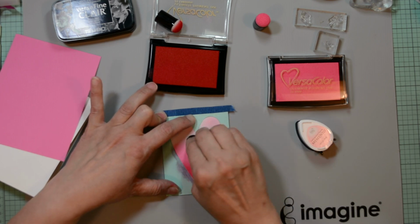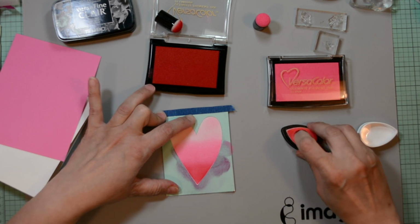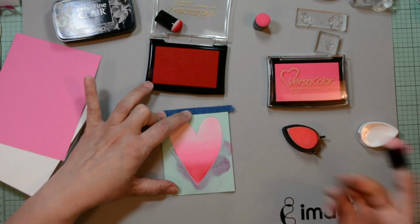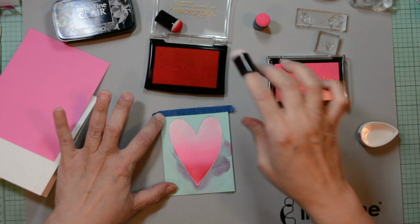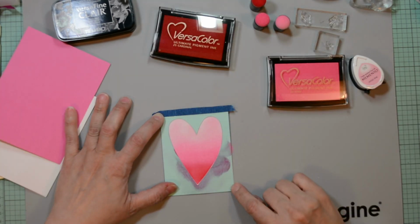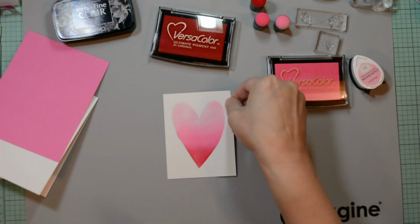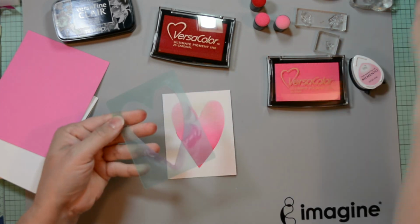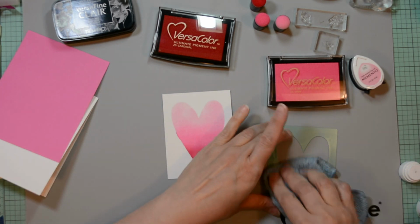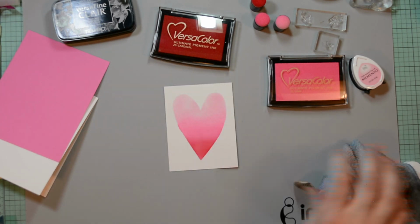I'm going to repeat this process with the Angel Pink sponge dauber. But since this is such a light color, I'm going to go ahead and grab a little bit more ink on the dauber to blend this very smoothly. I'm going to add a little bit more to a spot that I saw I didn't cover very well. And that's it. We've now stenciled on our heart. I'm going to remove my stencil, and I'm going to clean it with some StazOn stamp cleaner. This way I know I have all the ink off of my stencil. And I'm going to set it to the side.